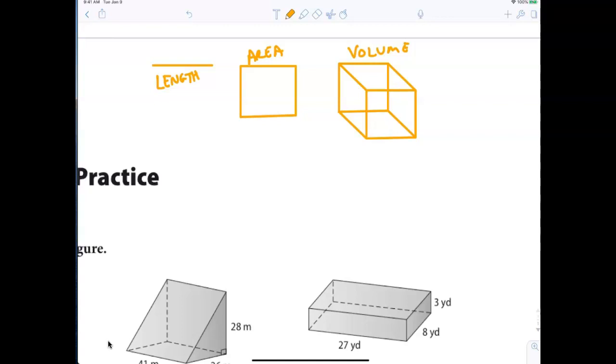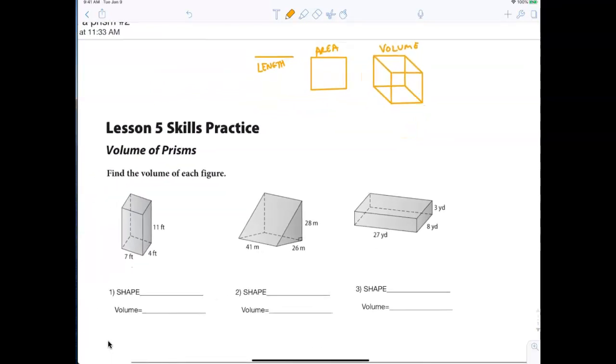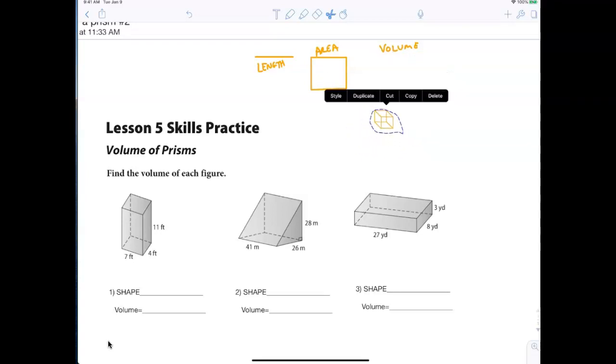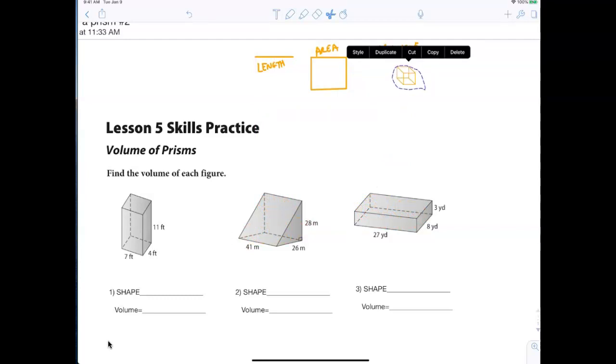All right, and most people, believe it or not, hard to believe, don't know the difference between an inch, a square inch, and a cubic inch. All right, and it doesn't matter if it's a foot, a square foot, a cubic foot, whatever units. You have to understand that I'm trying to figure out how many of these cubes fit in each one of these shapes. That's what I'm trying to calculate. How many cubes fit inside? All right, and of course there's just a what? Formula for it. All right, the formula they figured out.